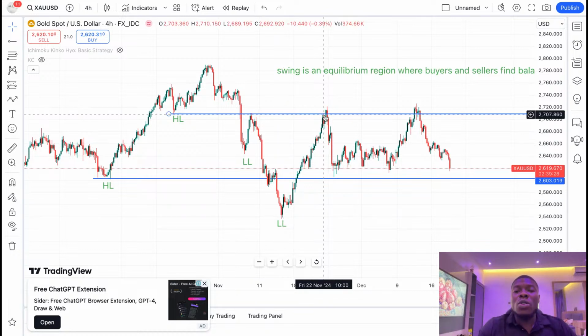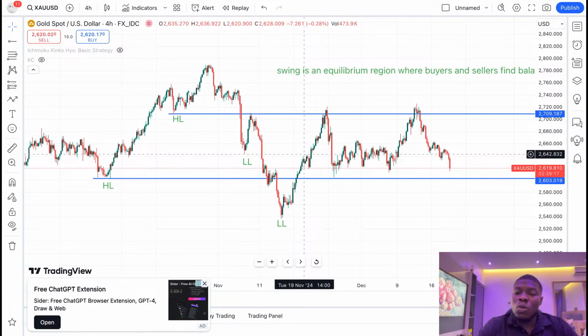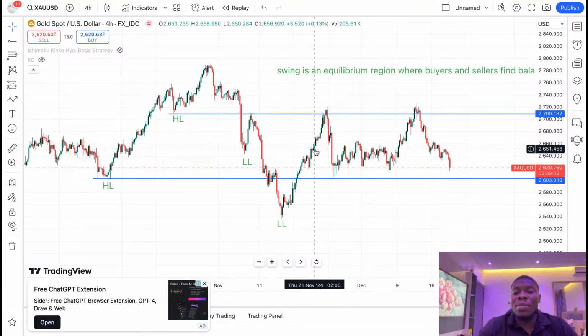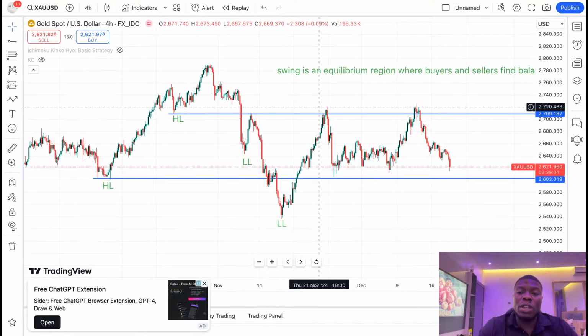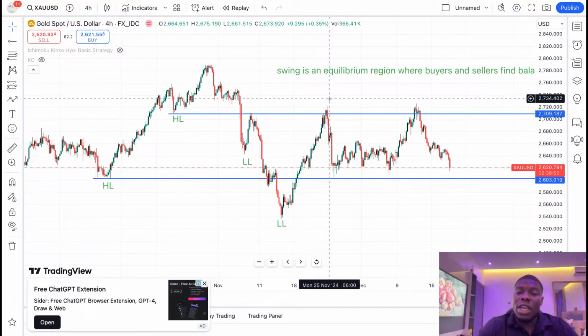Whenever you want to trade, trade according to the trend. If market is trending up, always look for buying opportunity. If market is trending down, always look for selling opportunity. Don't trade against the trend. You will not be profitable. Not that you won't be profitable, but fighting against the market trend will always cause you more harm than good. It's always good to join where the market is going, so even if you make a mistake, since the market is trending down, it will always be in your favor. But when you trade against the trend, if you make a mistake, there might be no reversal. So that is the difference.